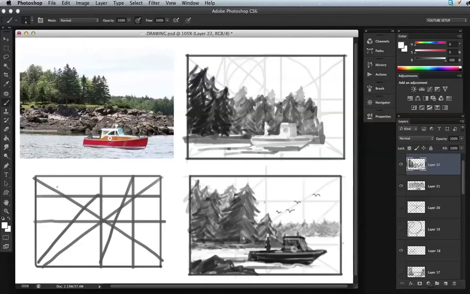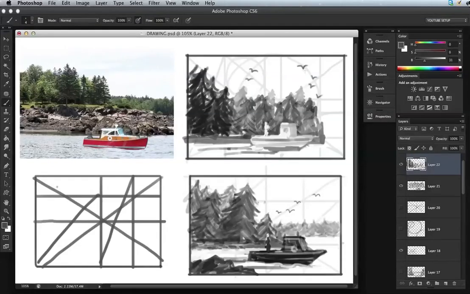I think I'm going to add some birds to this scene, just as I did in the other drawing. And maybe I can use this curve here that I see. I'll place the birds roughly along that curve. And maybe a couple of birds on that other curve, like this.